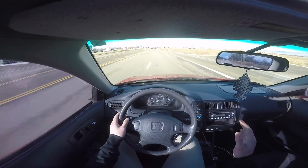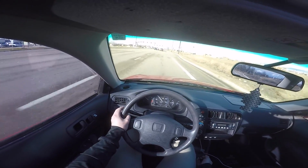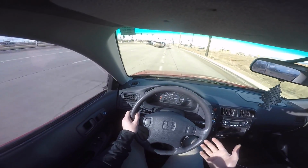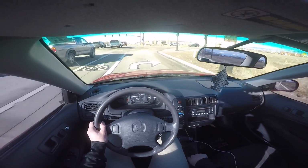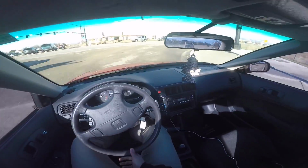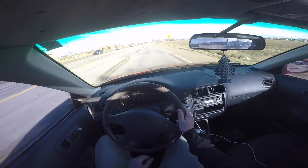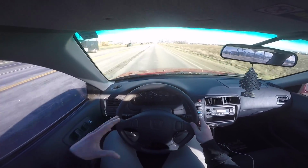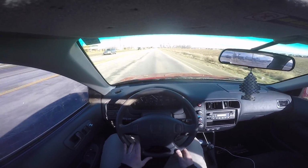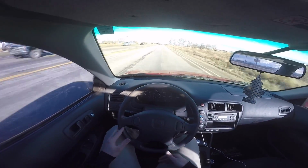Well, okay, I'm gonna end this before it gets too long. But anyways, guys, so I have a Civic now. I don't know what I'm really gonna do with it other than daily drive it. I don't really want to put a ton of money into it. Realistically, I want to put like 500 bucks into it and just daily drive it. But yes, I'm still gonna drive the Evo. If you guys were wondering that, there's still gonna be Evo vlogs and everything I've been doing. This is just gonna be another fun little project thing that I can show, maybe paint corrections, some general cleaning and stuff, just to beef up.